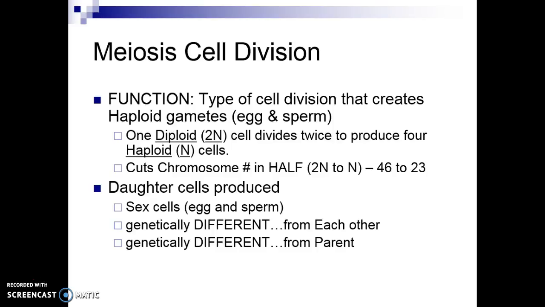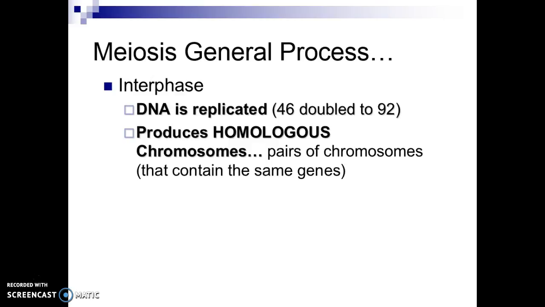I'm just going to let you read through that because I want to make sure that we get onto this next part here. So the whole process of meiosis, we did this with the Play-Doh in class. I know it seems weird if we're trying to take our 46 chromosomes and cut them in half. The first thing we do is double it with an S phase of DNA replication. So we take our DNA, duplicate it, we go from 46 to 92, and we have now homologous chromosomes.